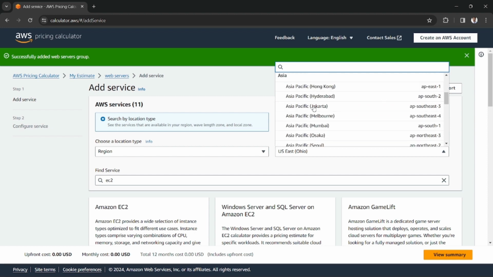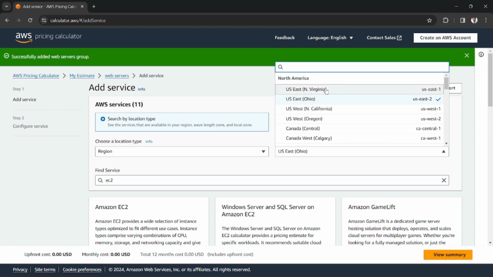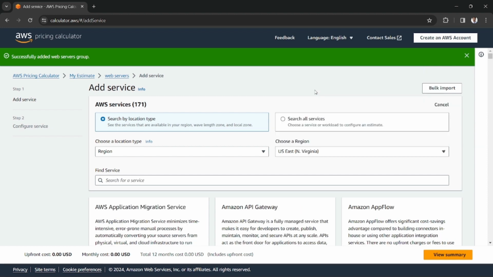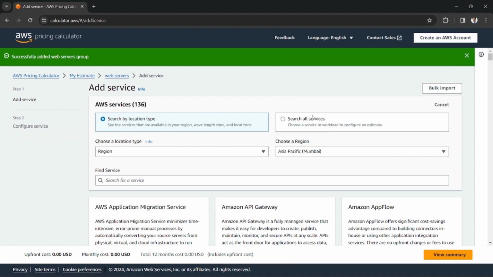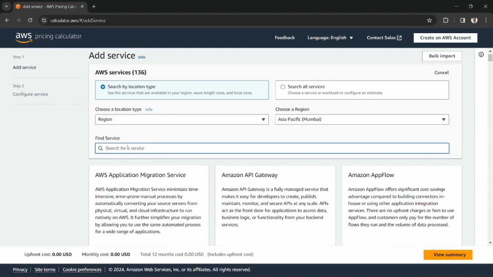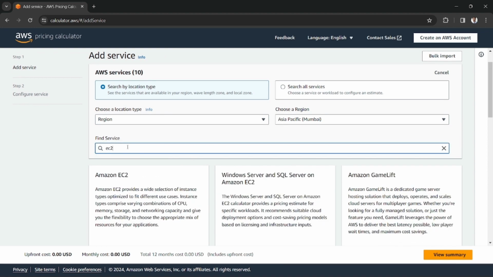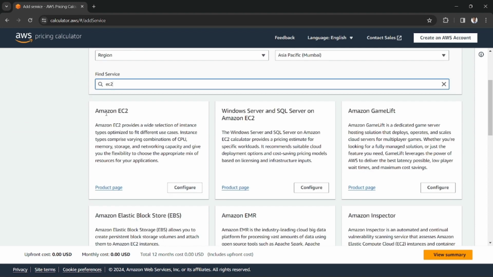Right now I am choosing the default one, basically the North Virginia region, or you can choose any other. I'm just going with Asia Pacific Mumbai. You can search by location type or search by all services. Just type EC2 instance for the web servers part and click on configure.